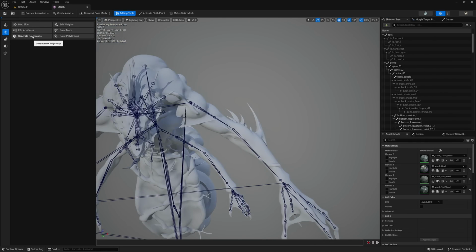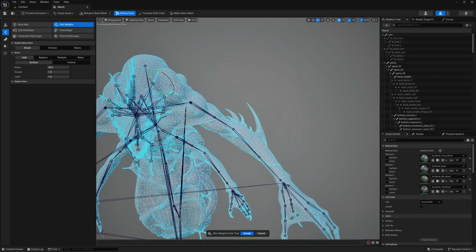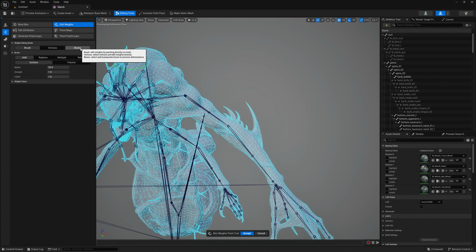This is a similar amount of updates that are really powerful. The biggest one, we added a bones mode. So in Unreal Engine 5.3, you actually couldn't pose your character and paint weights on it. So it was kind of a limitation. It was an experimental feature, but it was okay. But we got that in now.